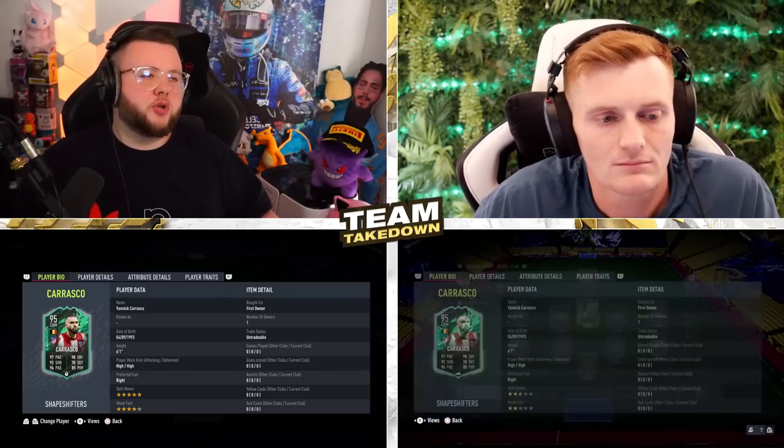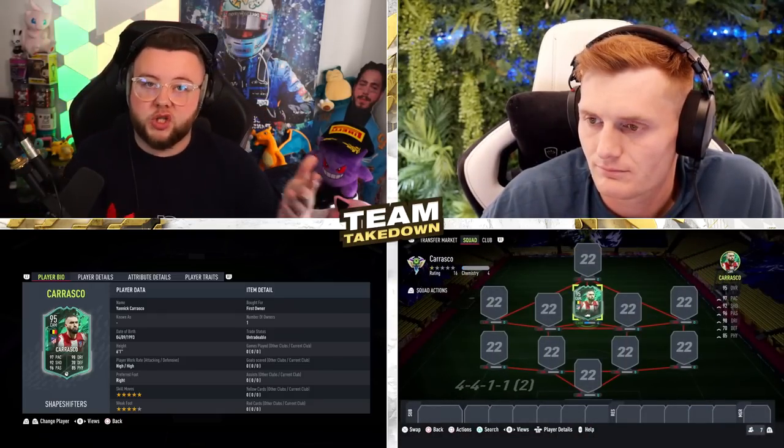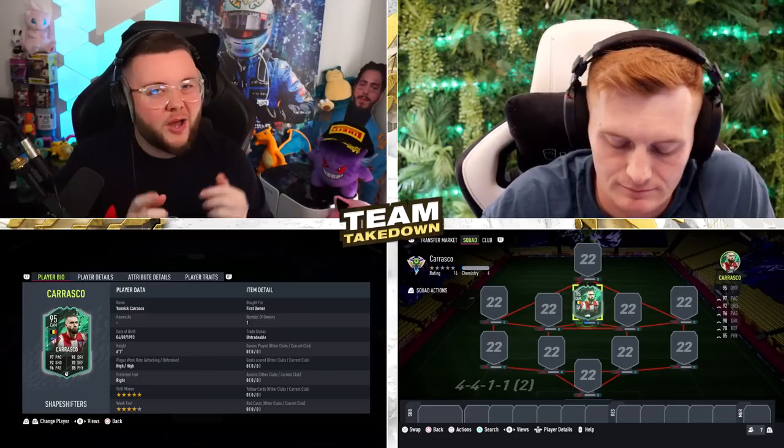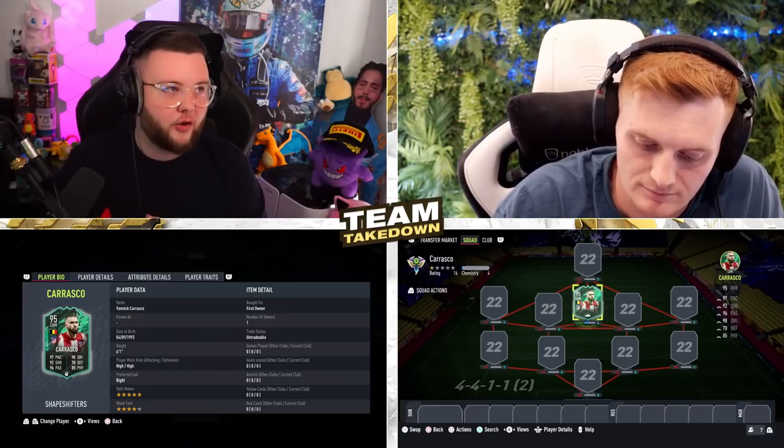Mm-hmm. Interesting. Not sure on that one, but like I said, let us know in the comment section which one did you go for? Do you regret your decision? Did you want to change it? Both of these Carrasco cards look great. But me and Tom, we're skillers. We love a good skill move. So the CAM with 5-star skills is the way to go.